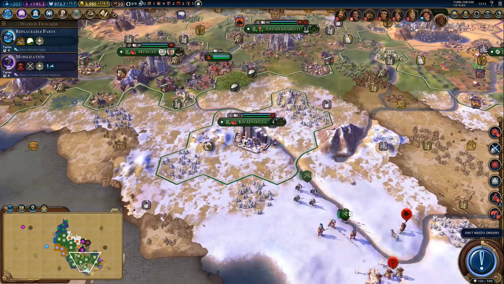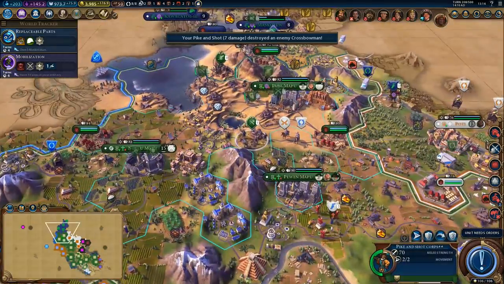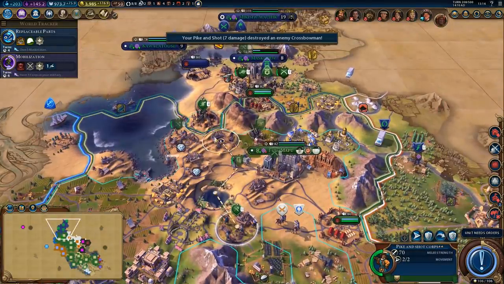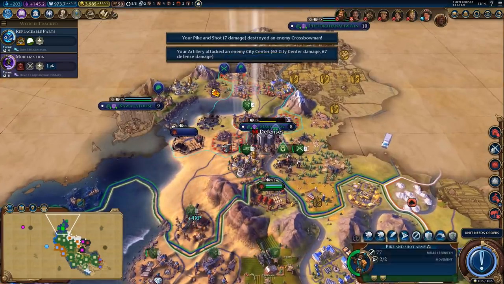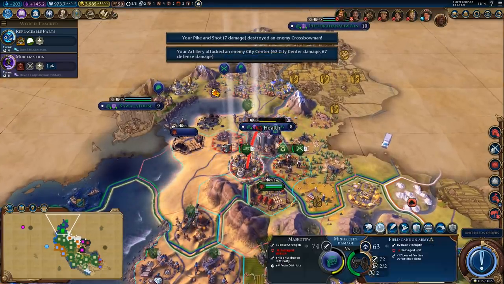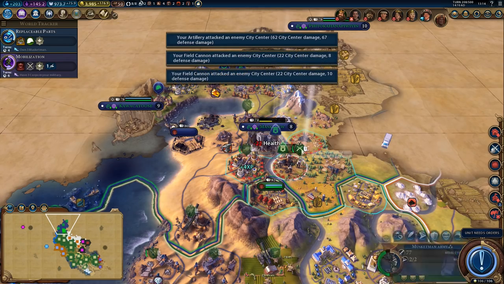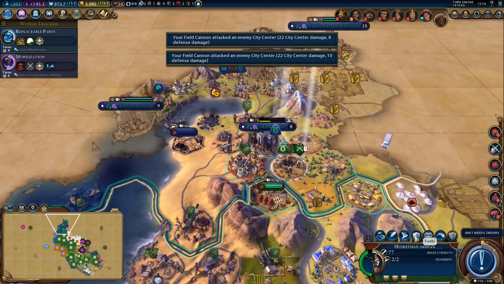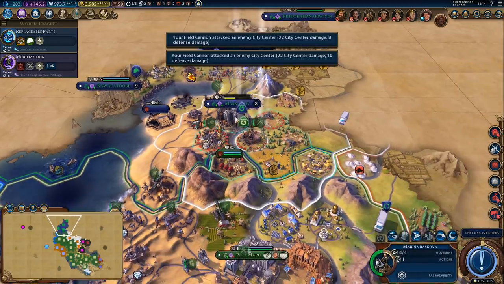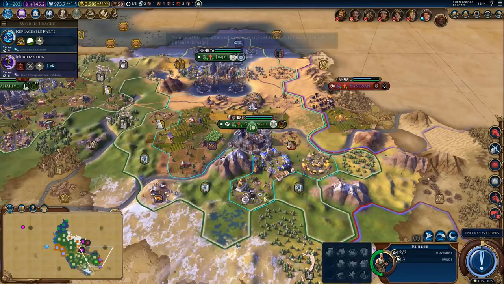And let's go clear any barbarians that might still be left. There's still a scout over there. Back to the siege. I think we can just take the city right now. We should be able to. Or we can wait one more turn. Let's just wait one more turn. It's not like the city is going anywhere.